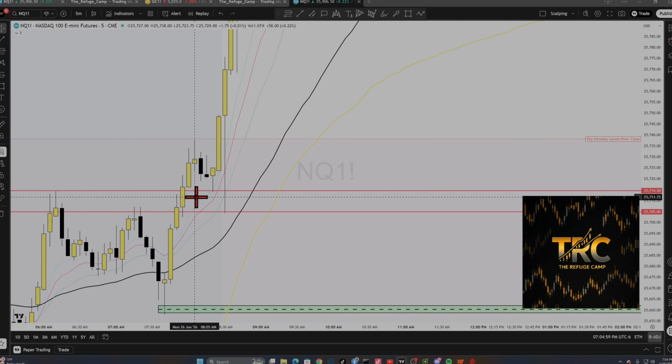We want to enter with the confluence that we have broken resistance, we have established support, and then we retested resistance and confirmed it as support. And that's the trade we enter, right? As soon as this wick pulls up and gets above this candle, that's our breakout confirmation. We enter this trade long right here.